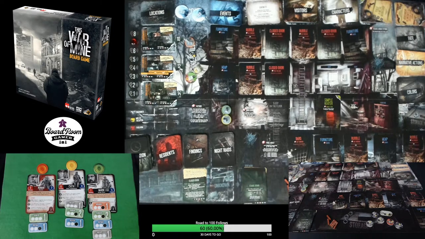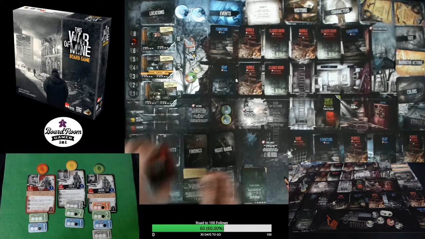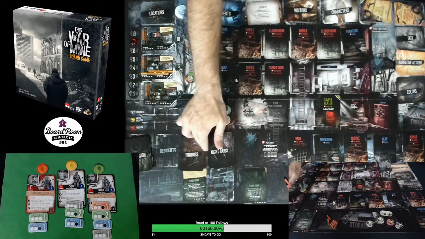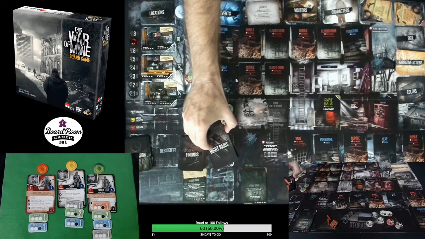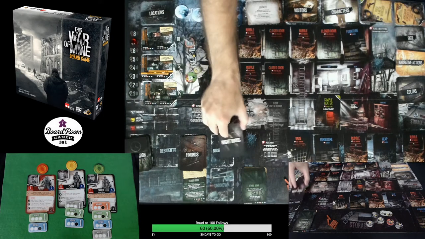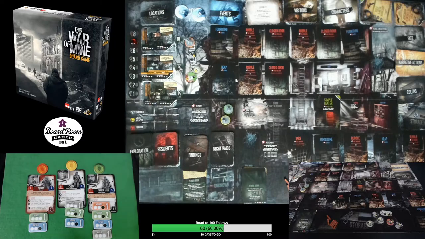Crime wave. Basically, every day we're here, things get worse and worse. So I have a side deck you can't see of more night raid cards and more resident cards that are actually stronger, harder versions of the cards we already have. I'm going to take one each and add those to the existing decks and shuffle them. So now we might start encountering... I'm going to add two of each. For last night as well? Yeah. So now we might start stumbling on harder encounters. Ugh. One day I thought we'd make it.